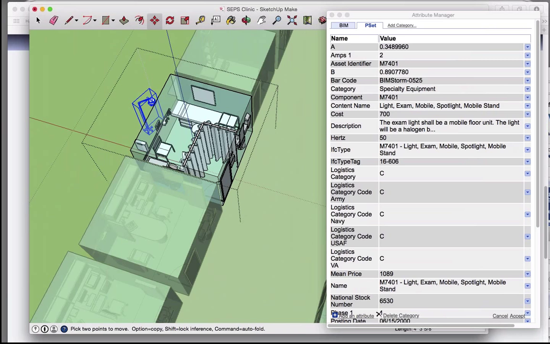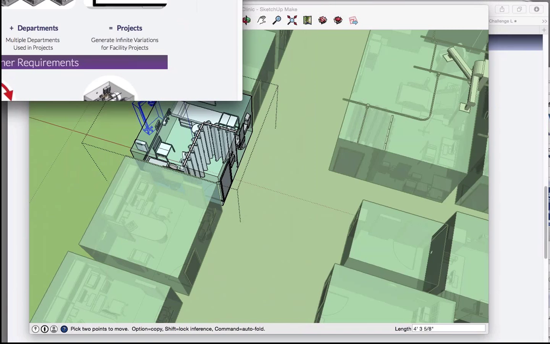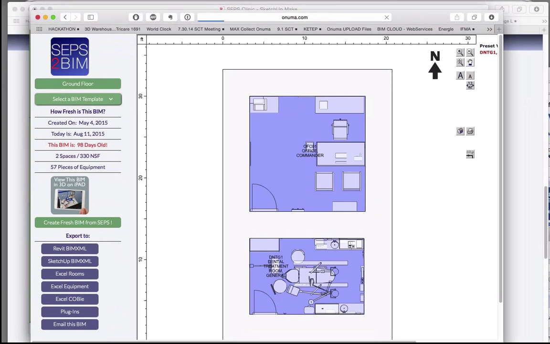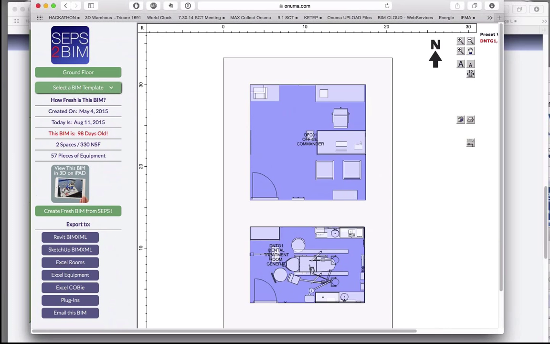Thanks, Kimon. You know, it's funny, I've been playing with the model the entire time and making a few different scenarios and loading those up to Onuma to do comparative studies for two different layouts of the same space. So I was able to accomplish that during this whole time we've been talking. And that's really the point: this ease of access to this data for the planners is accessible in SketchUp, and it allows them to quickly make some decisions, look at things, and then load it back into the system and get some reports and share that with other people who may not need to see it in 3D, and maybe they like working in Onuma, maybe they like working in Revit. And so we're really seeing a neat fluidity between all of the different platforms because of this neutral aspect, and we're really excited to participate in this. So this is a lot of fun.